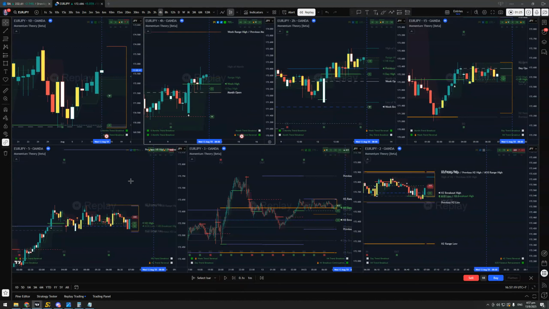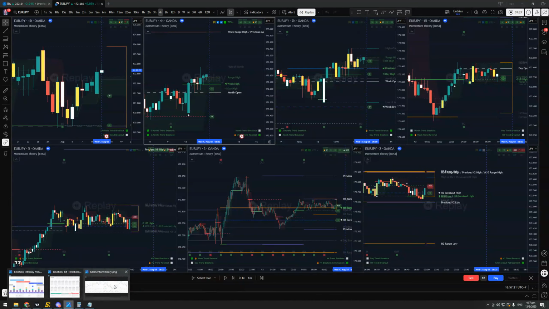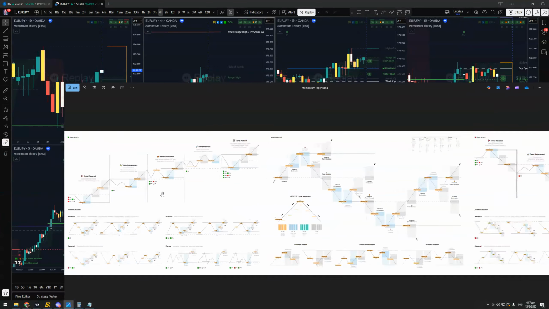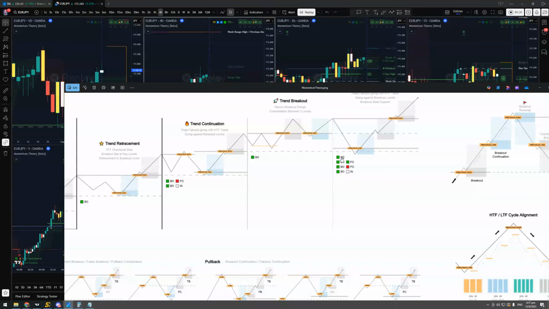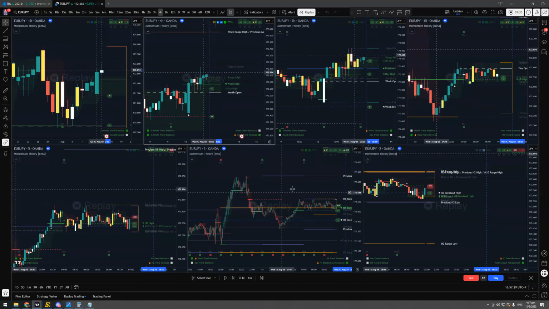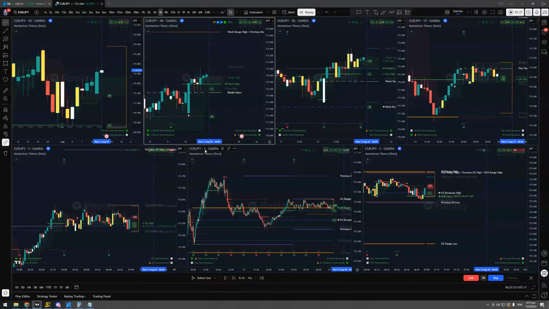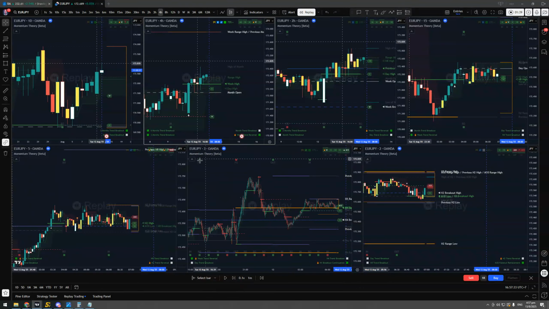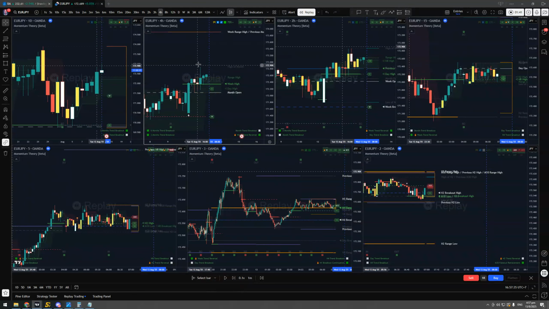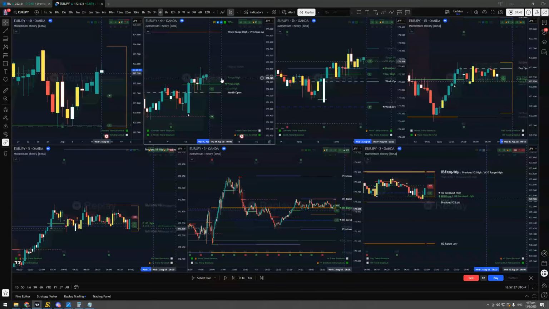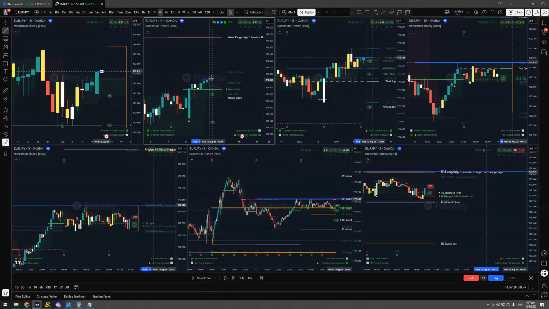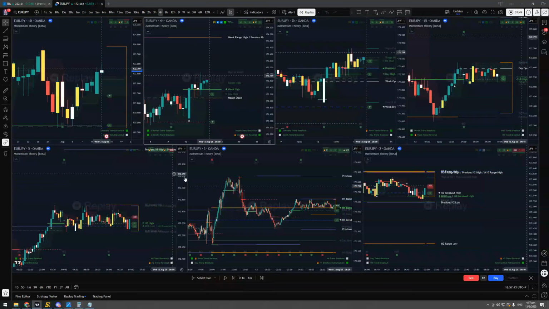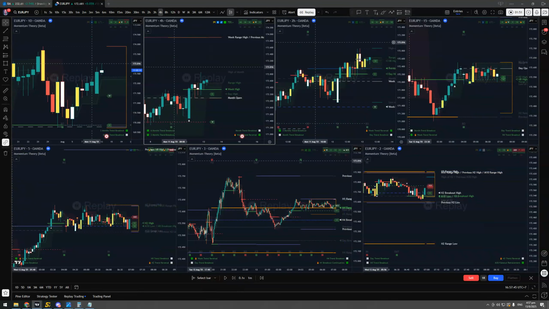In order for me to take a setup, all my setups require a breakout bar. So all my setups have a breakout bar either as the current bar or the previous bar. And so I can see on the H4, where I traded on the M3, there's no breakout bars anywhere here. So I know that the only way I can trade on the H4 is for a breakout bar on this current bar. So no setups for me here on the H4. And so that's when I look at the H2.